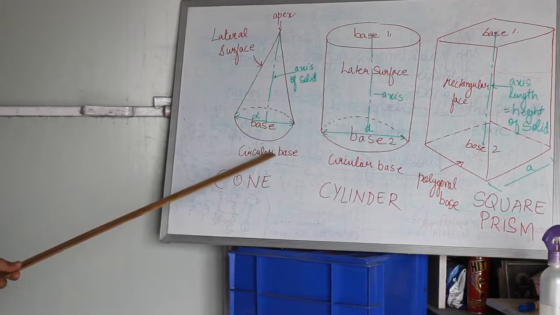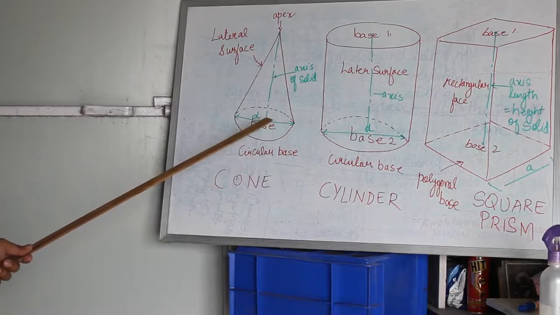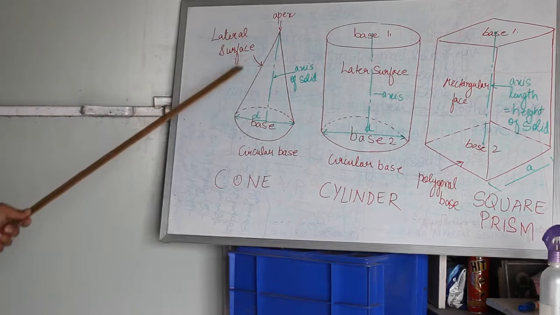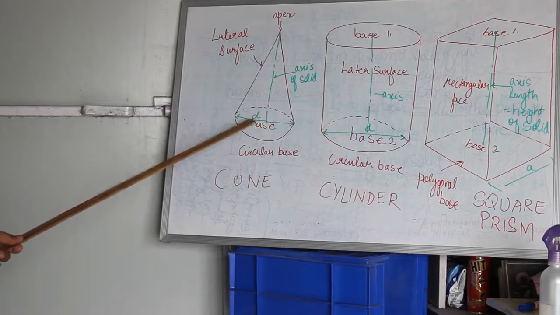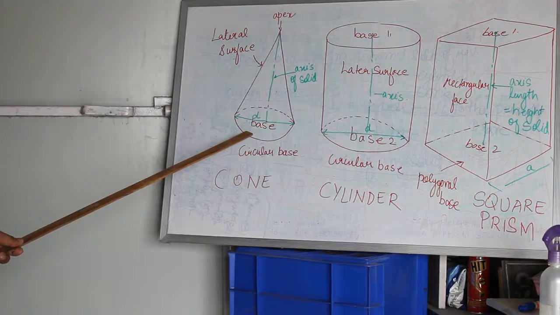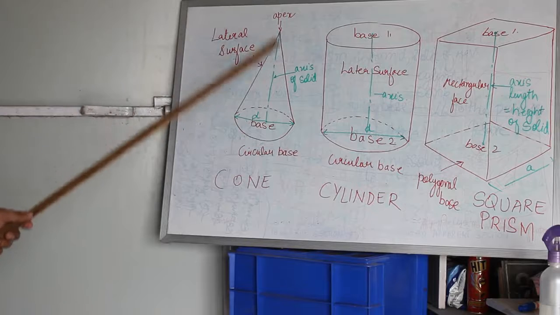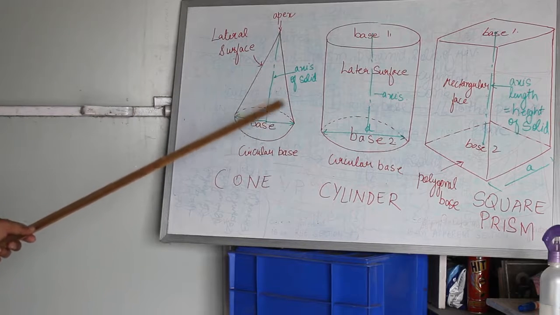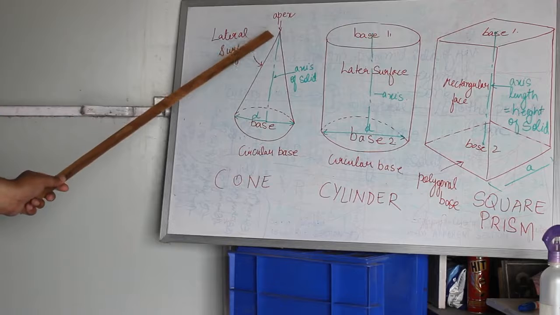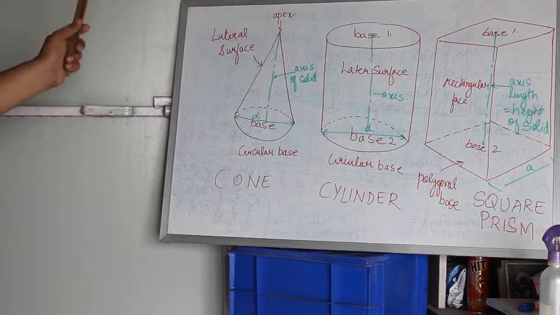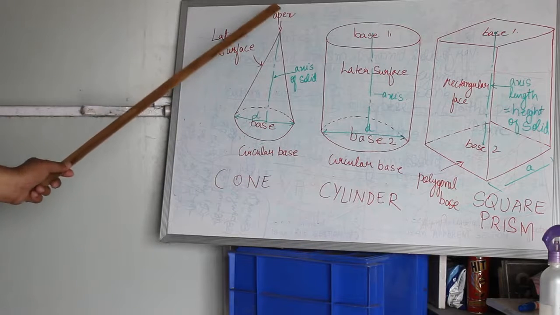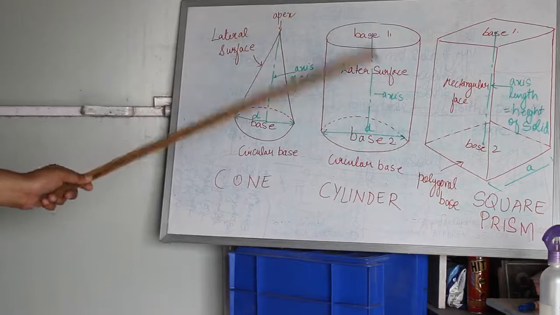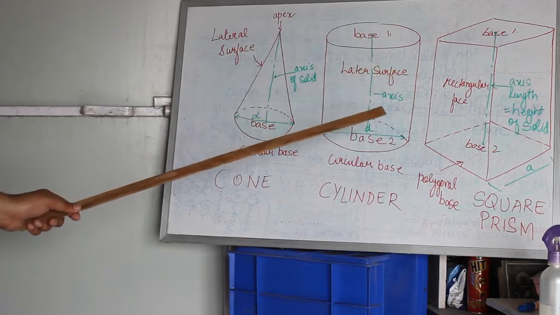So the base of the cone is circular in shape, and if I proceed to the second step, I would say that the cone is resting on its base on HP. The cone is resting on its base on the vertical plane. So it means that if this circular base is towards HP, the apex will be pointed towards the top view. If the circular base is resting on the vertical plane, then the apex will be pointing towards the front view.